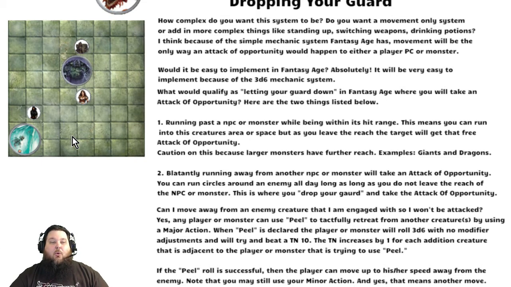But as a reward for successfully disengaging from or peeling away from your target, you can move again. Maybe you need to move further away than where this slime is. And the reward is you tactically retreat, and you can move your run action to use both your major and your minor action on your turn.